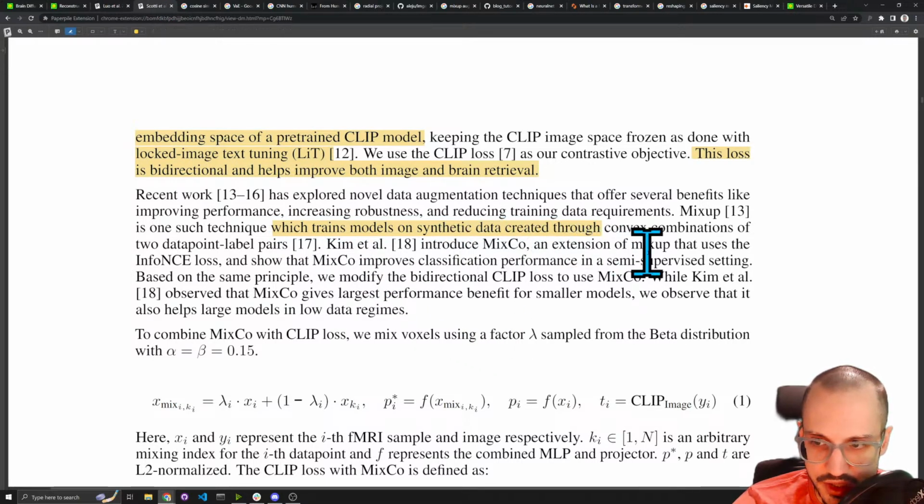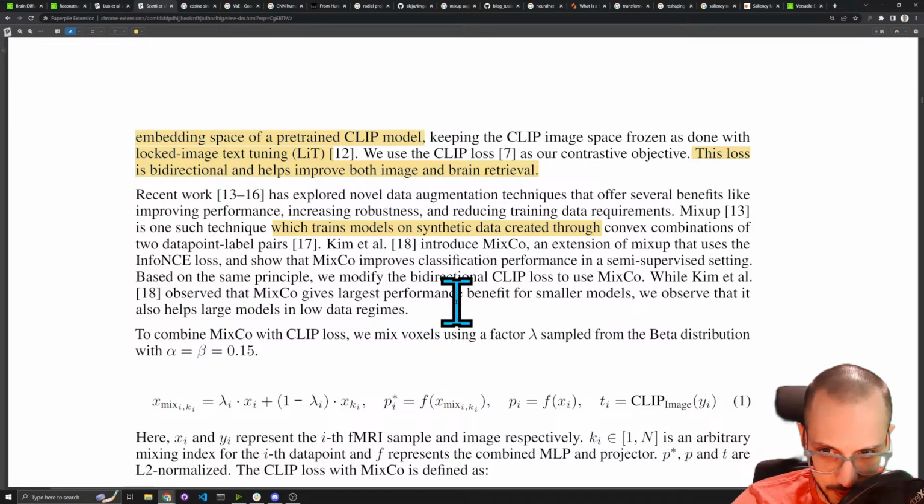MixCo, an extension of mix-up that uses the InfoNCE loss, and show that MixCo improves classification performance in a semi-supervised setting. Based on the same principle, we modify the bidirectional CLIP loss to use MixCo, while Kim et al. observed that MixCo gives the largest performance benefit for smaller models. We observed that it also helps large models in low data regimes.